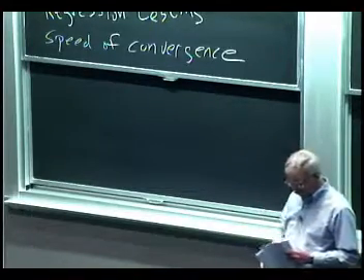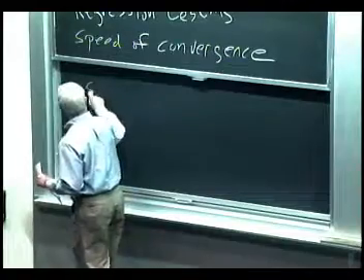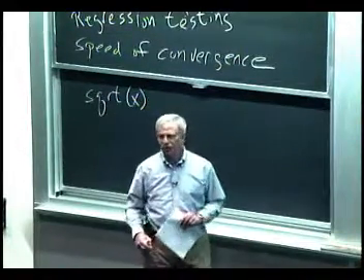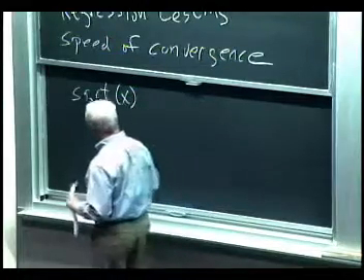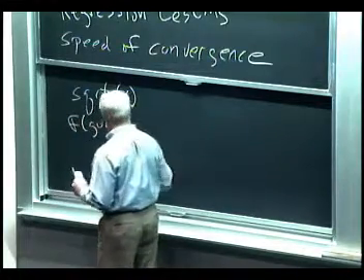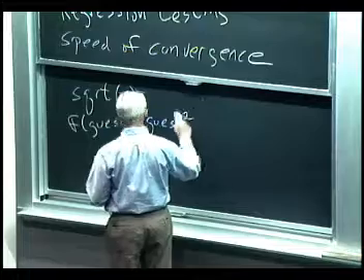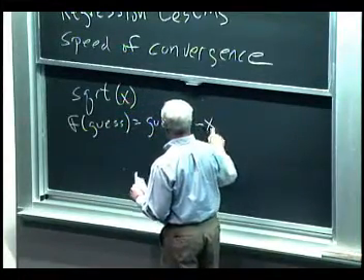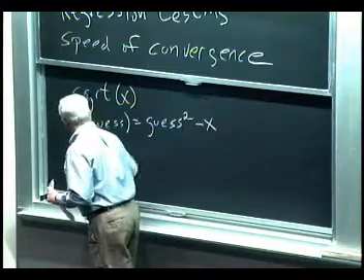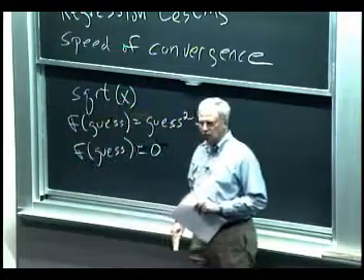So let's think about what we're actually doing when we solve this. When we look for something like the square root of x, what we're really doing is solving an equation. We're looking at the equation f of guess equals the guess squared minus x, right? That's what that is equal to. And we're trying to solve the equation that f of guess equals 0, looking for the root of this equation.